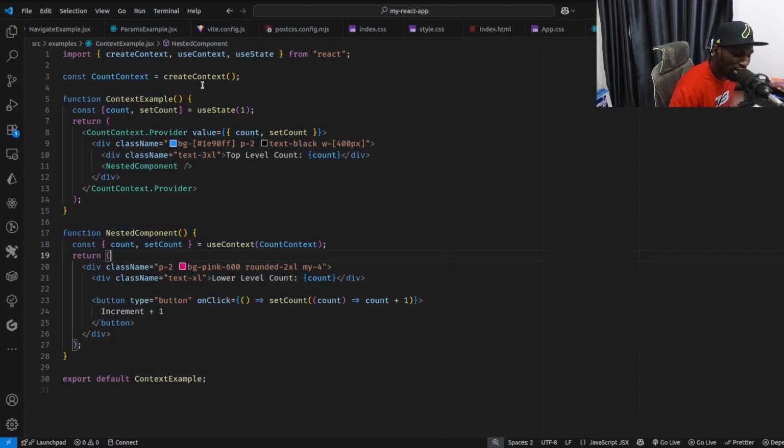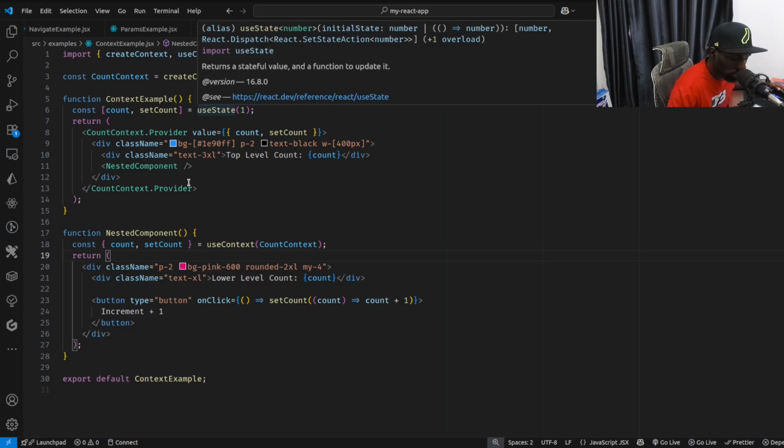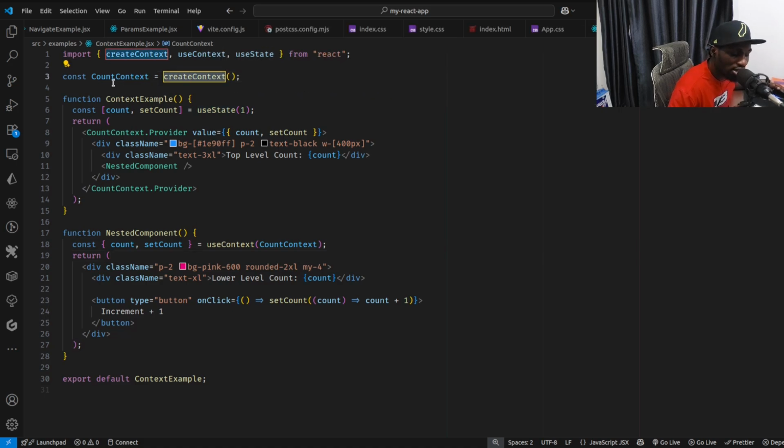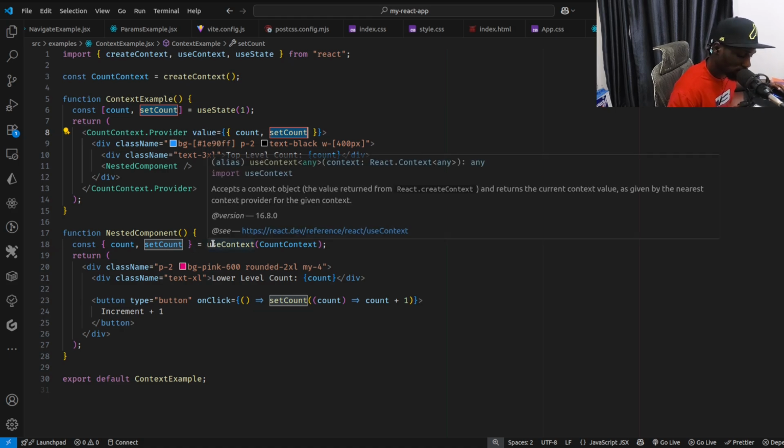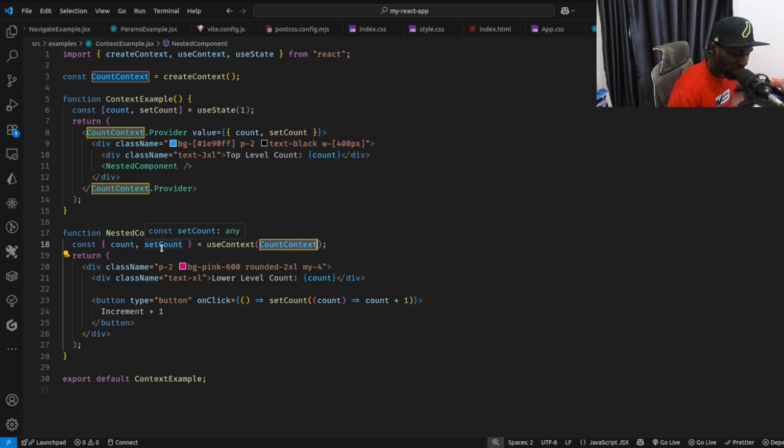Alright, here is a typical example of how the useContext hook is used. So here we are creating a context and we're passing it to this variable called countContext, and we are wrapping in the provider. You have to actually do this for this to work. You have to wrap the provider around the child component, which is this nested component here. We are also passing in the count and the setCount as the value of this provider, and here in the nested component we are calling the useContext hook with this count context, and we're trying to access setCount and count. As you can see, we are trying to increment the value when this button is clicked.